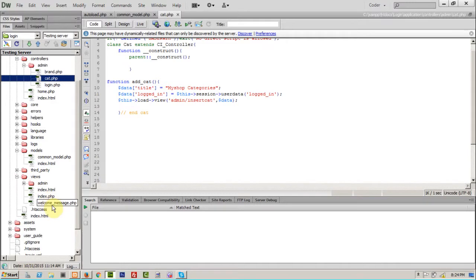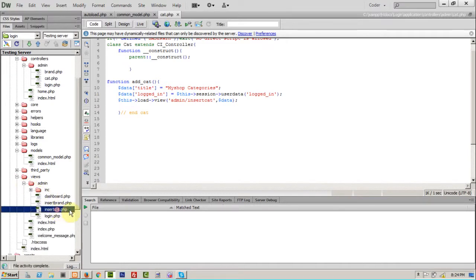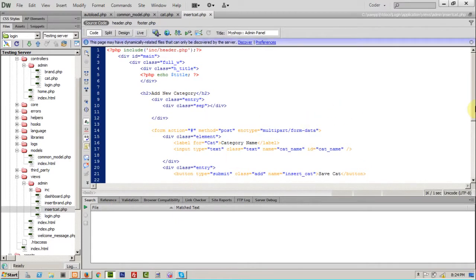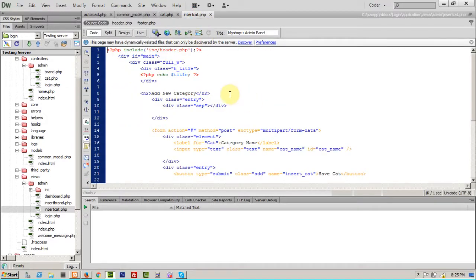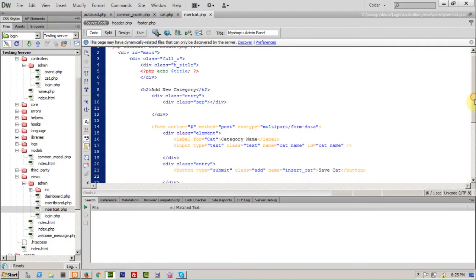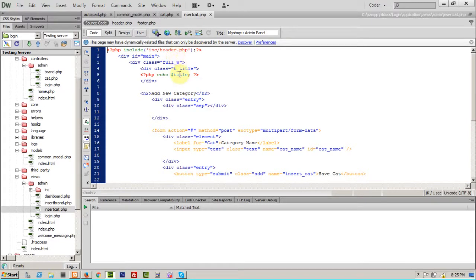Under view, admin, is our insert category view. That function we use to send some data like title and login information to our view, and now this information is received in the view class, and we just echo the title, and the session will be in our header class.